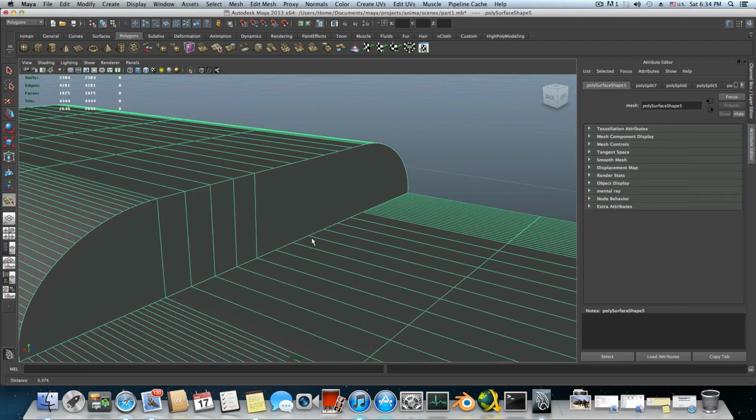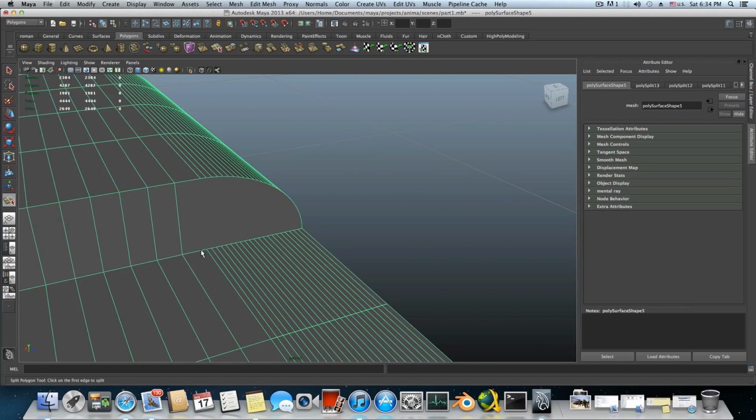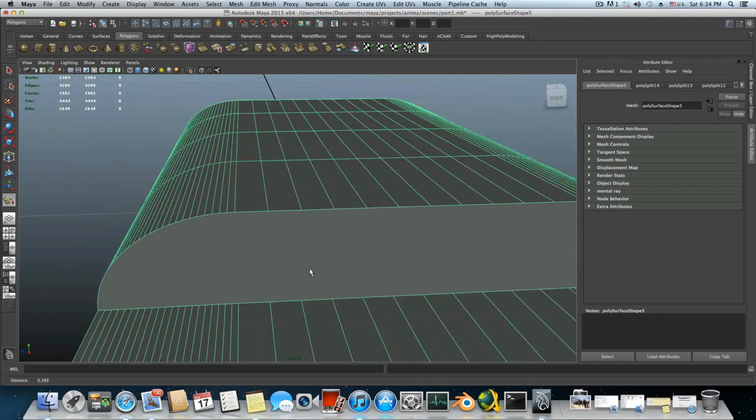We need to set our view better like this, and G, click once, drag, click once, drag, G again, and again. And for the last line here, click G, and we will do the same over here.